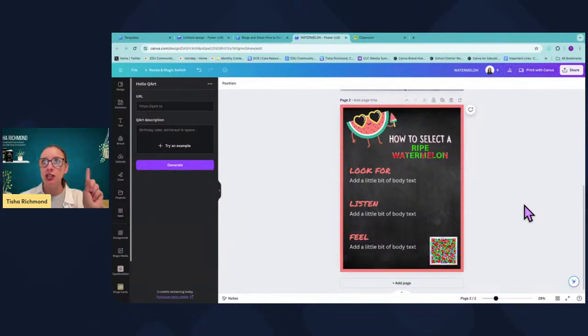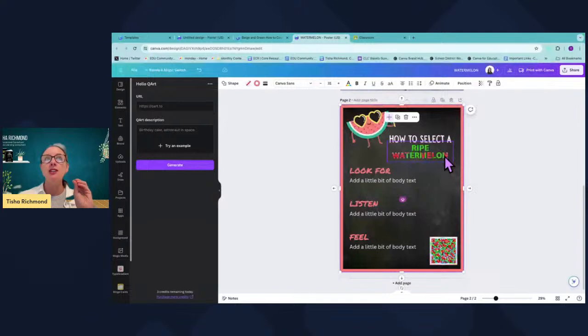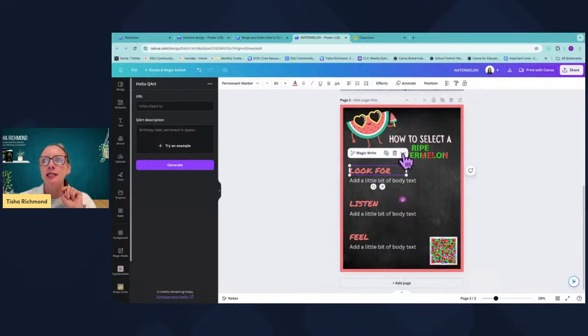Last thing that I'm going to share is that you can lock things just like I did for this border in place really easily. And you can also not just lock it, but lock maybe the text box in place, but still allow it to be typable. So let me give you an example. Let's say that I want this to be locked.